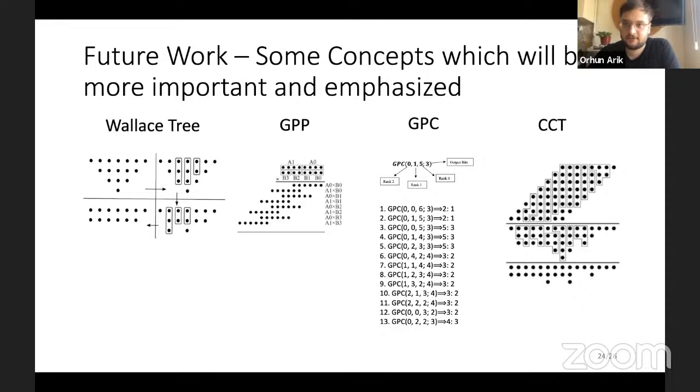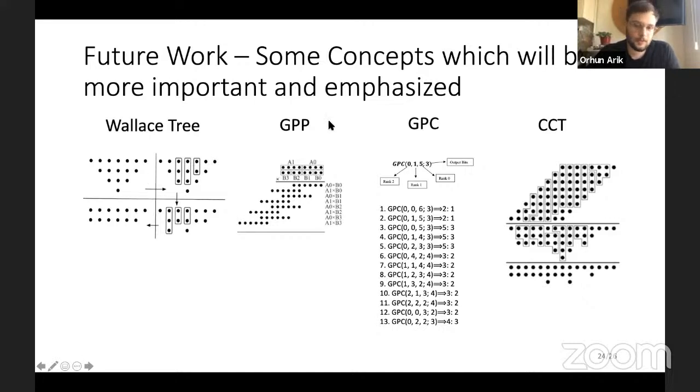So what is a Wallace tree? I have talked about it for a while now, but it's a compression technique for multiplication. So we have a partial product generated tree here, and we compress them. These boxes depict full adders or half adders, and we compress them into 2 lines. These 2 lines depict the final 2 products, which in the unit prime multiplier, using a final full adder or a standard adder, we just sum them up and we get the final product. So this is a compression method.